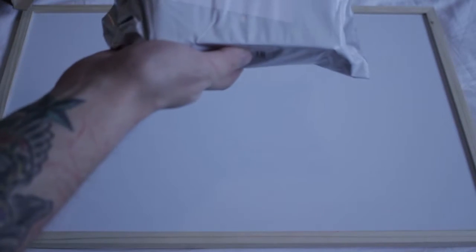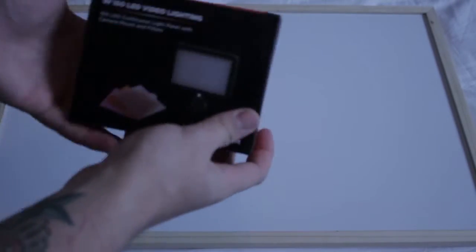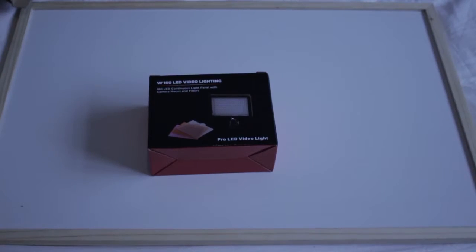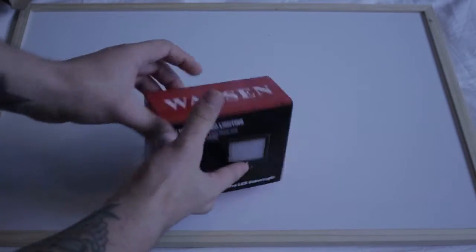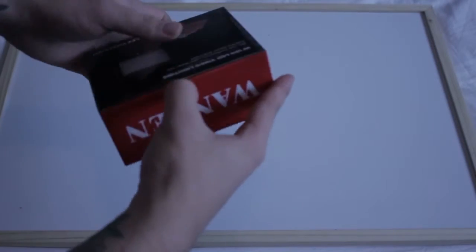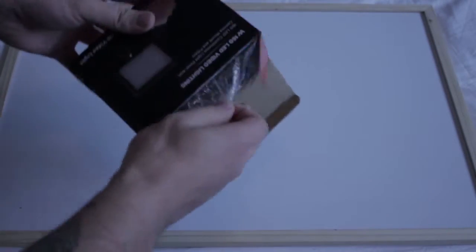Well, anyway, so the product information, and here goes. It has a hot shoe mount. It's got three filters with different color temperatures. The white filter has a 5600K temperature. The yellow filter has 3200K. And the purple filter, which I have no clue of because there is literally no documentation on it or anything on the product description on Amazon, which the link will be down below.